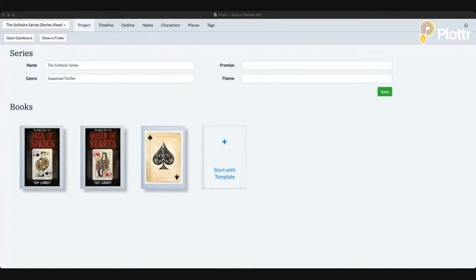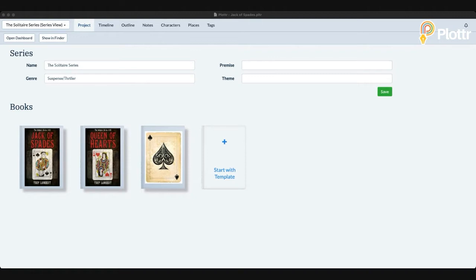So let's get started. My series was called the Solitaire Series. It was all based on a deck of cards, because a simple way to write 52 short stories is to draw a playing card every single week and to write a story based on that card. That was my writing prompt for stories every single week. This did make things challenging. So I named it the Solitaire Series.